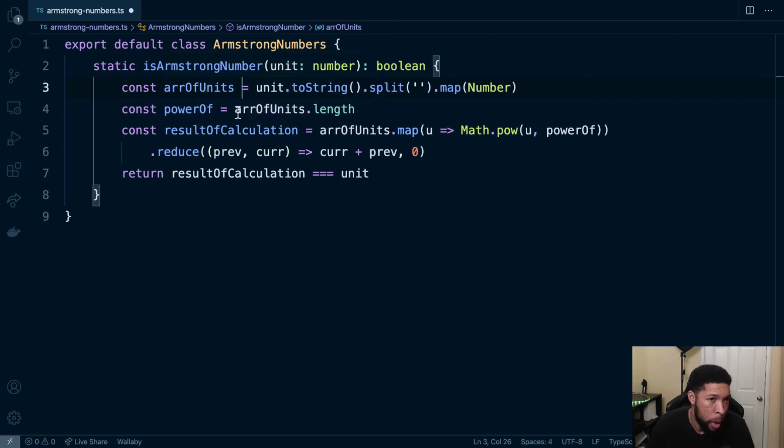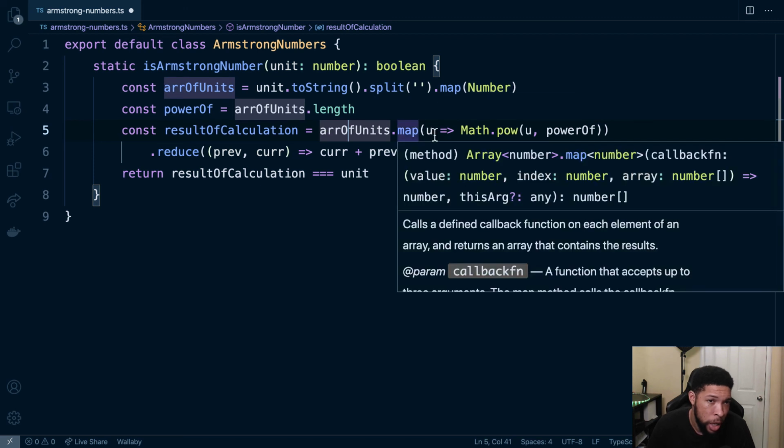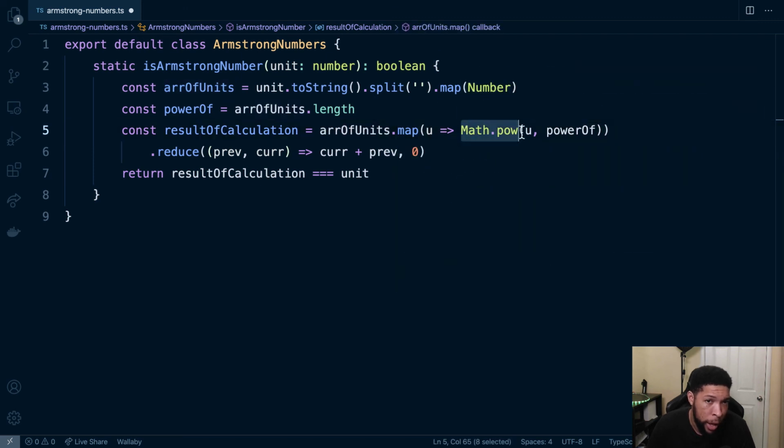We get the powerOf based on the length of that array, and we get the result of the calculation based on mapping over each element in the array and using the Math.pow function to raise the unit to the powerOf, and then we reduce it down to a single digit.